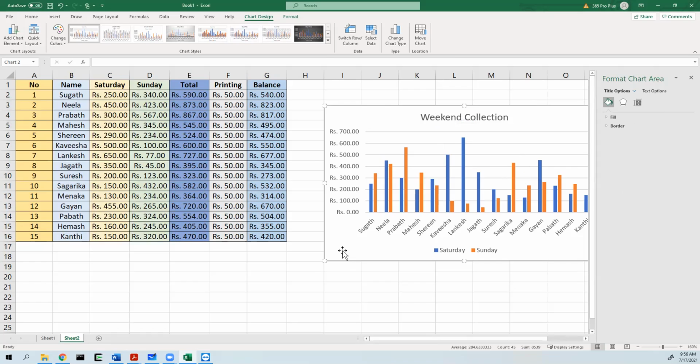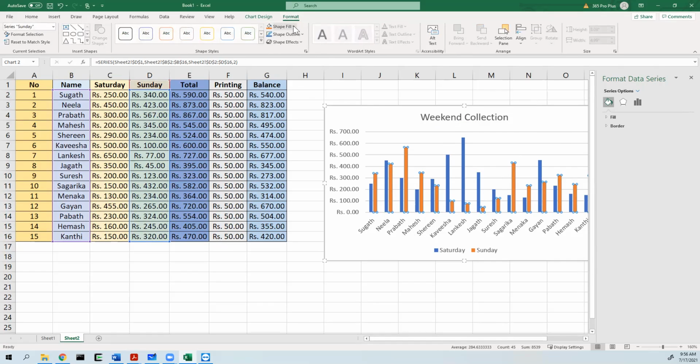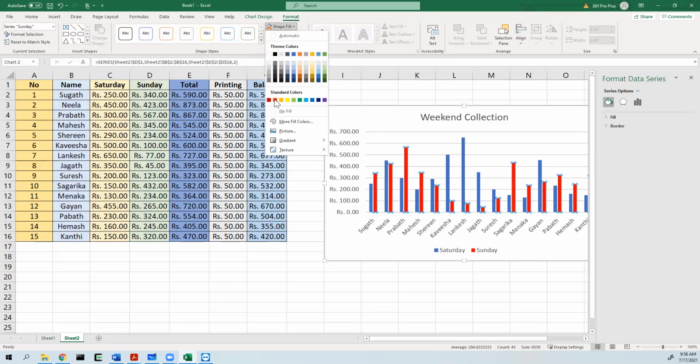If you need the similar colors as in the book, so we have blue and red. So blue is already there. If you want to change the colors, you select the color from here. You go to format shape fill.